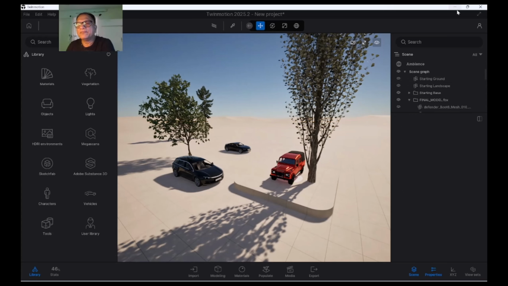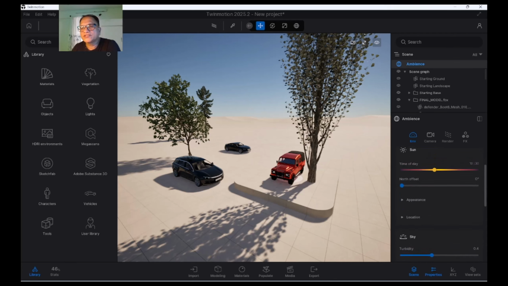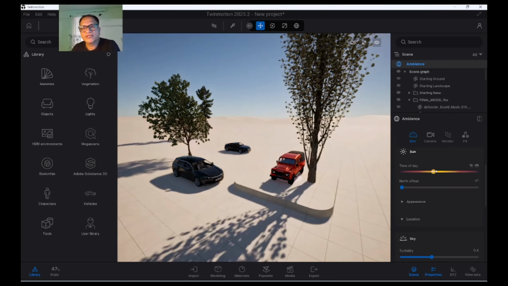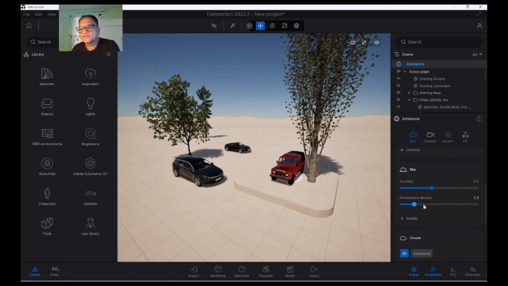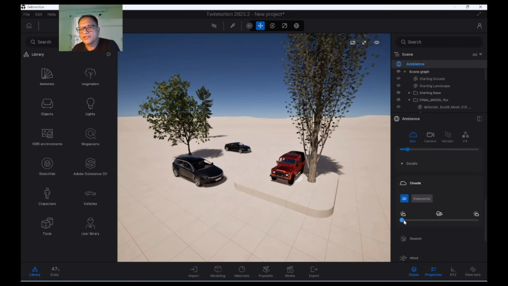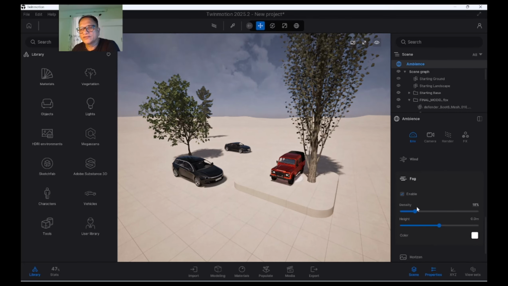Let me create some good ambience here so that we can really enjoy it before taking a snap. As you can see, this is night, and let me make it a little darker with a sharp evening. Let me create some atmospheric density also. Say, for example, let it be a little cloudy over here, and then foggy. Let me make it foggy here. All done.